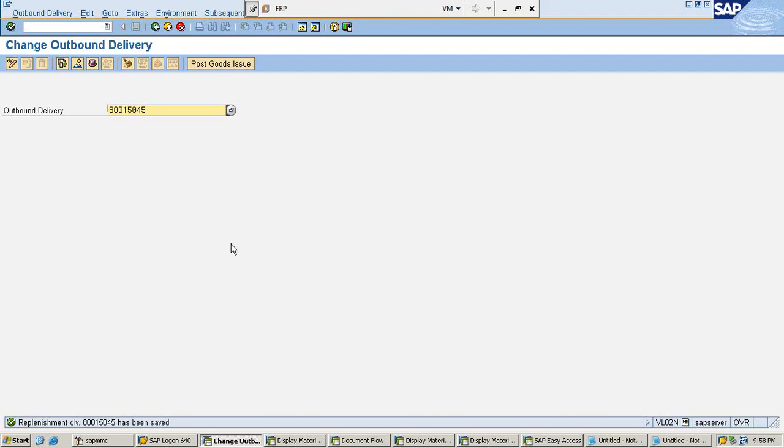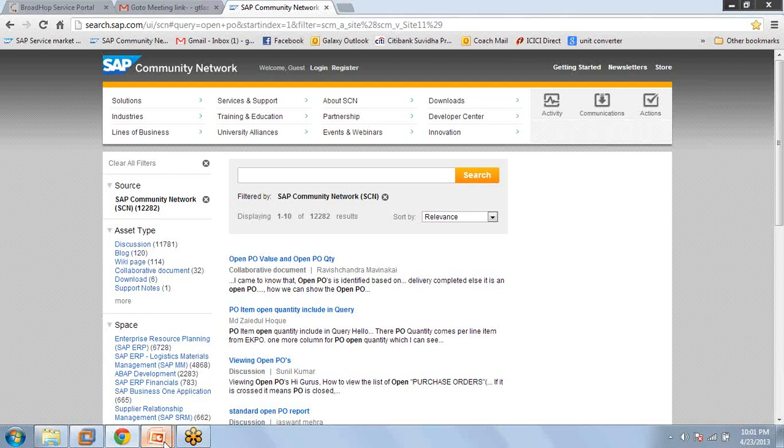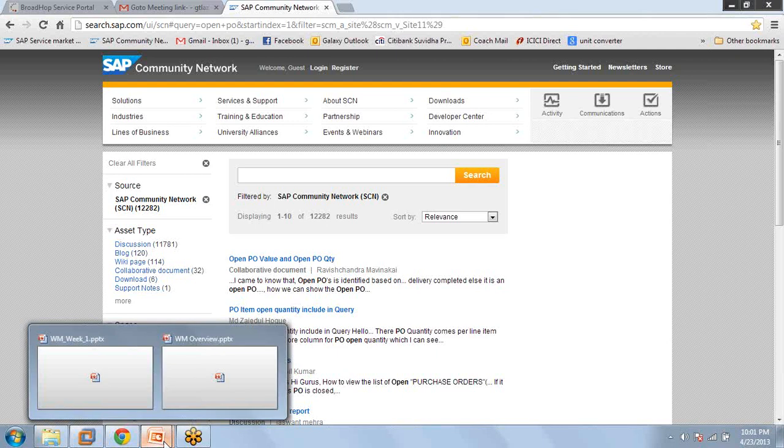Previously, you did some change in the configuration on the storage section. See, here, if you see, the plant and storage location is assigned to the warehouse number.